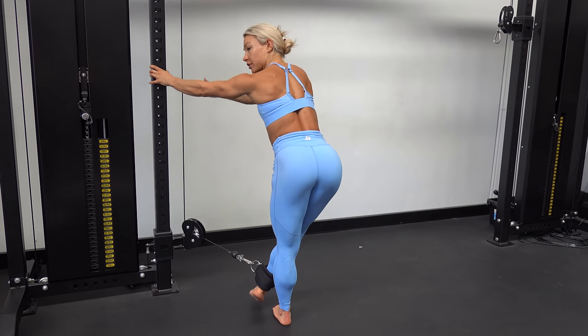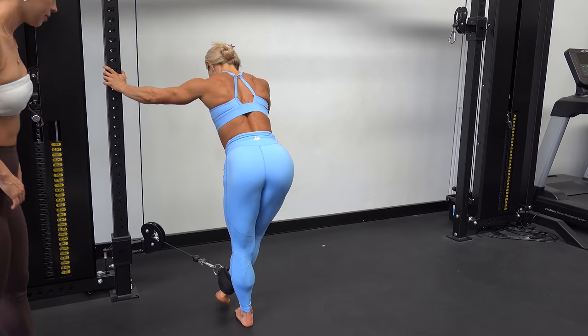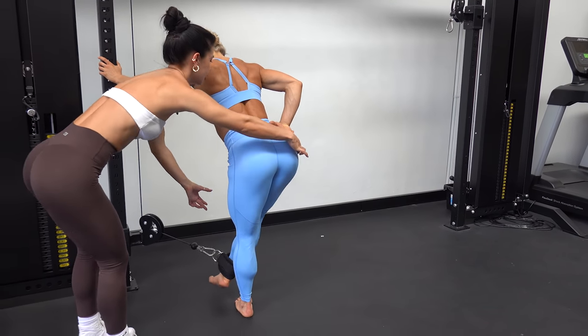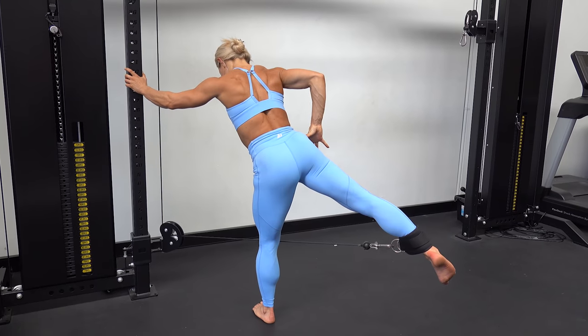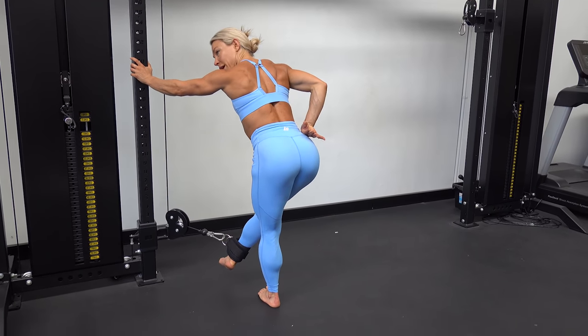Ideally, if you had the cable arm coming out here, you'd be able to bend slightly forward and support your body. But even when it's got me to the end, the pressure's still there when it's pulling you up. So really nice stretch, and really isolating that glute med. And 15? 15 to 20, baby.